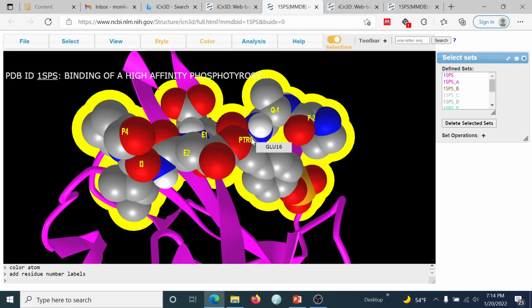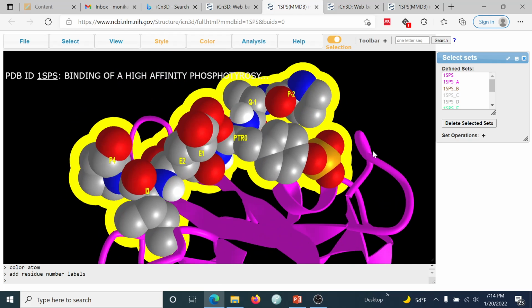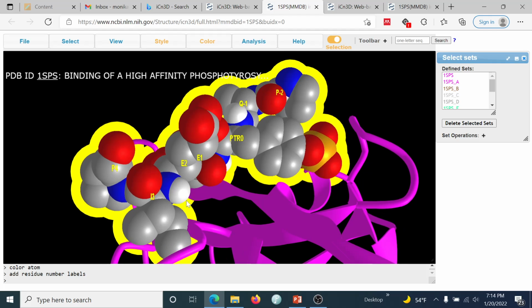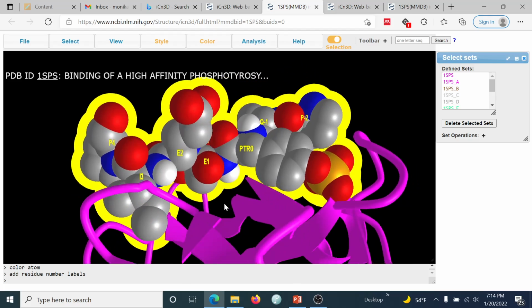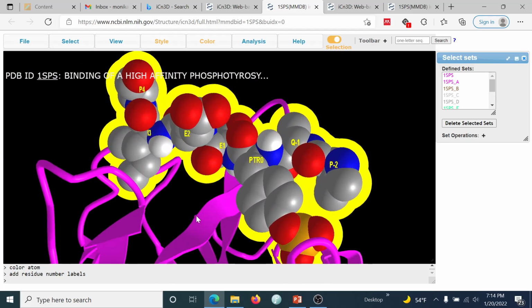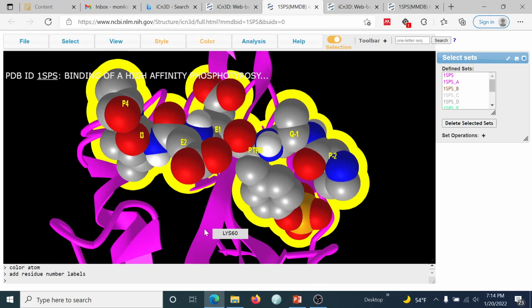The phosphorylated tyrosine has the number 0, and then going up and down, the numbers increase or decrease. Another residue of interest is that isoleucine number 3, so 3 residues from the phosphorylated tyrosine, because it also reaches closer to that surface of that SH2 domain.